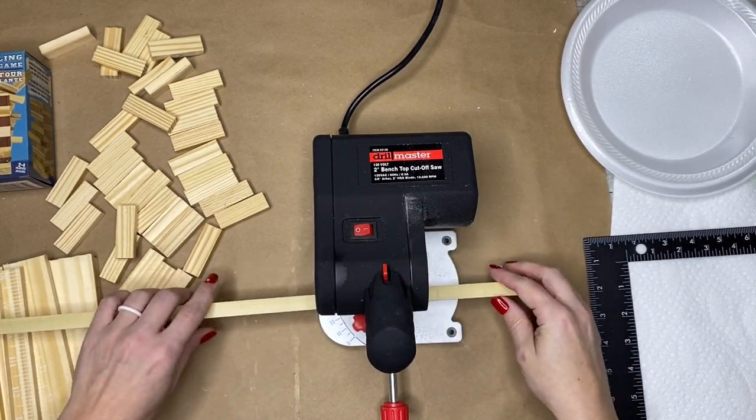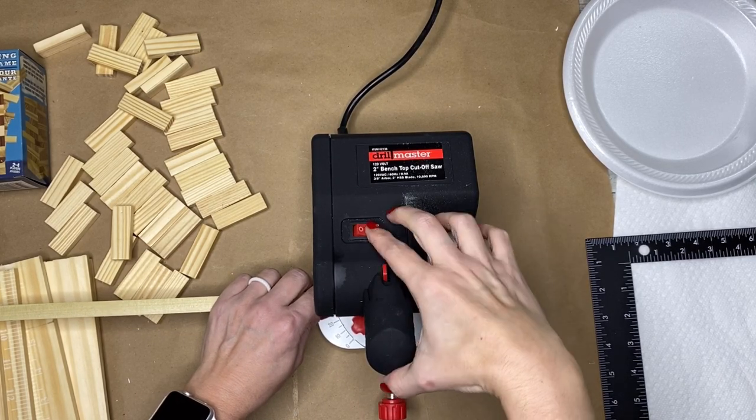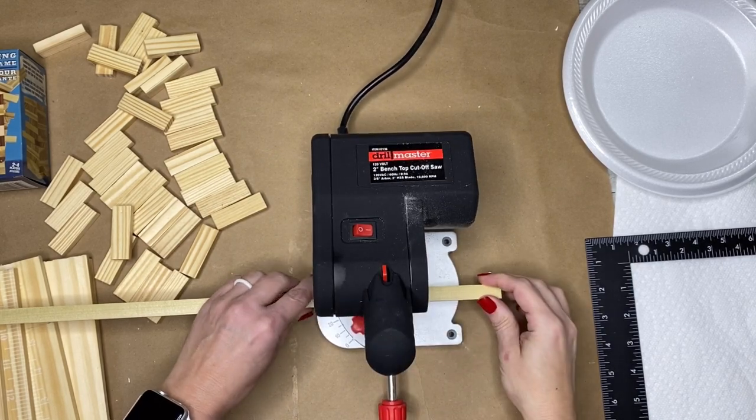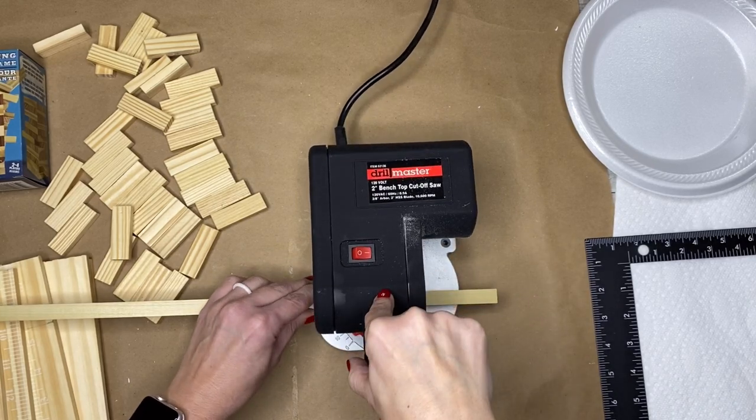And I'm taking this little mini cutoff saw that I got at Harbor Freight. And I like it because it's so small and it doesn't make a lot of sawdust, so I can use it right there in my craft room.